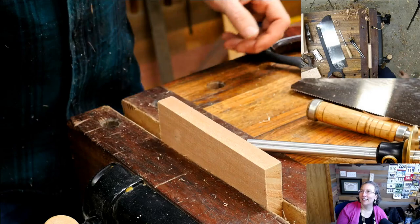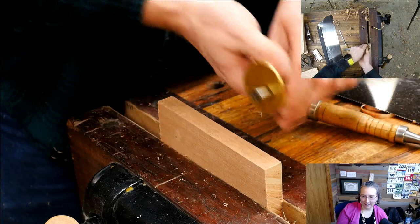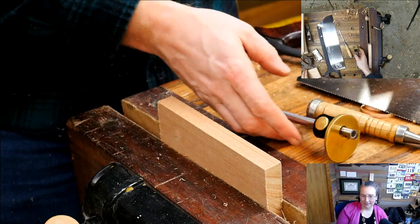So let's cut a groove in this. The first thing I want to do is grab a marking gauge and lay out where I want that groove to be. So a quarter inch in from one side, a half inch in from the other side, from the same side. Now I'm not going to put a quarter inch line from this side and a quarter inch line from this side. I want to mark everything off of one side. And I'm always going to be marking off the same sides.